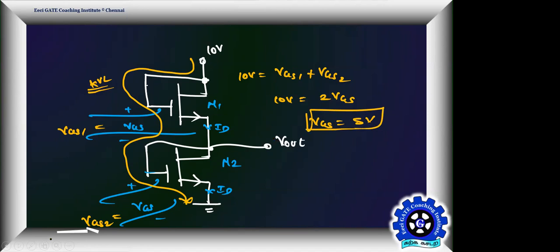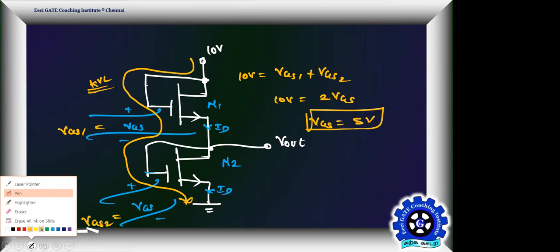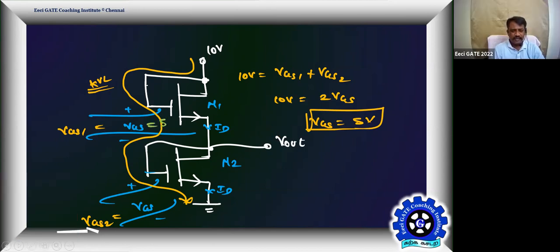5 volt. Yes. Then your understanding is this. Here you're getting 5 volt. Here also you're getting what? 5 volt. For this 5 volt, it is going to force a current. For this 5 volt, it is going to force the same current. So the two currents are equal. Getting now?